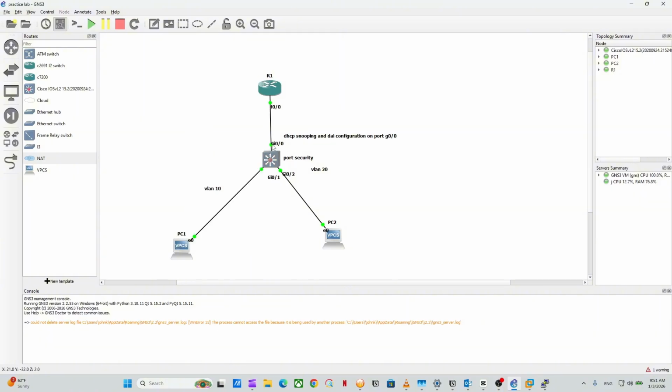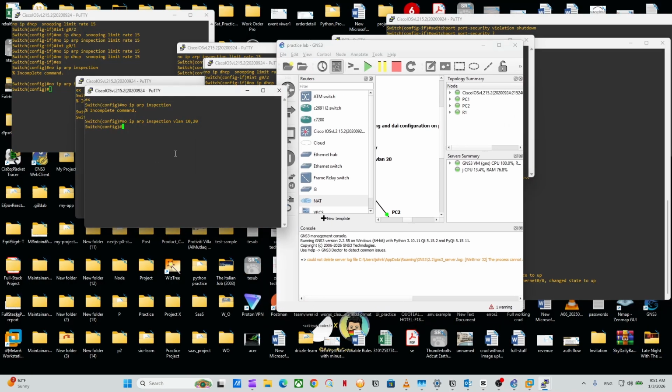I think this port might be okay. I got it now. This G0/0 has to be trunk, so let's try that. Interface G0/0 and put it switch port mode trunk. You have to put switch port trunk encapsulation dot1q.